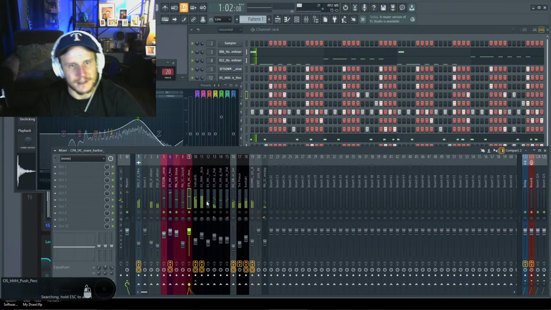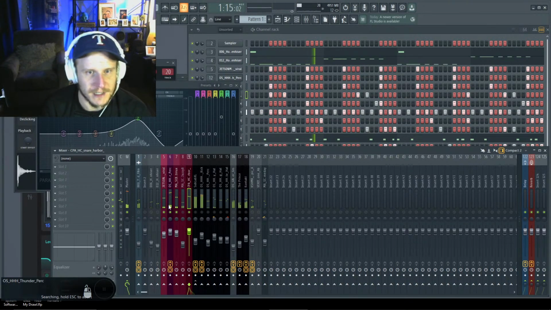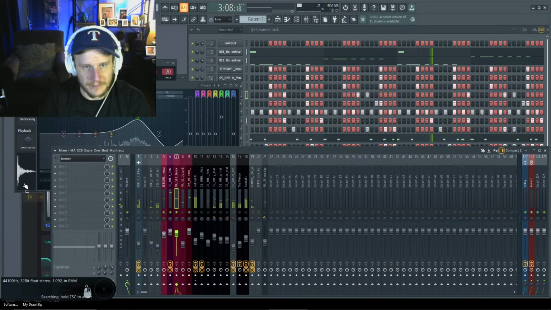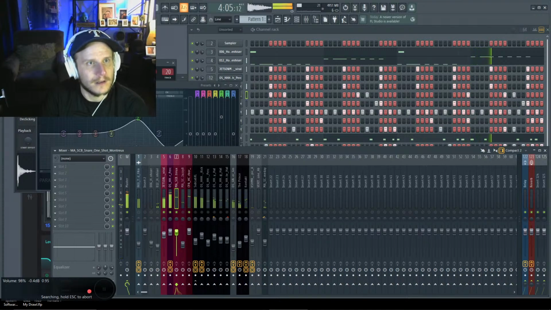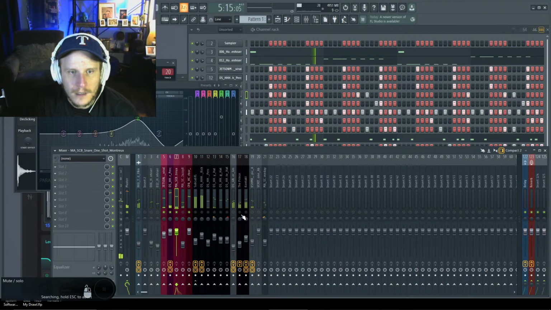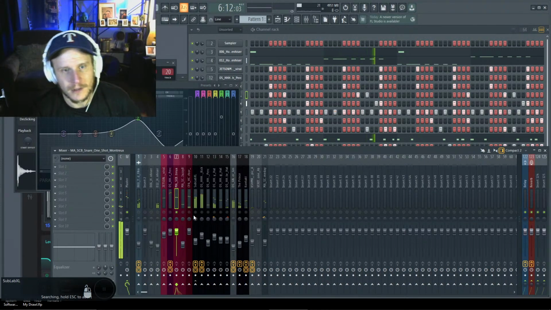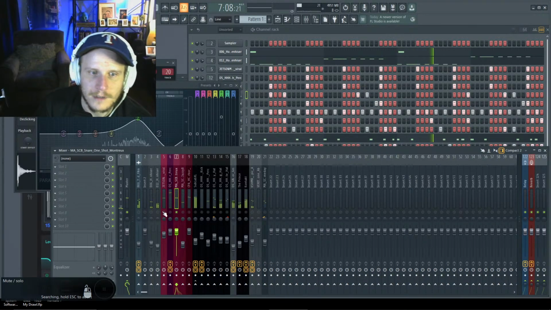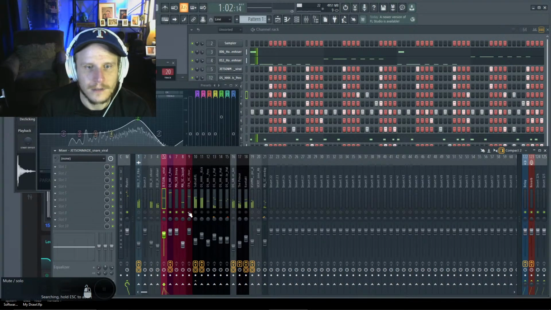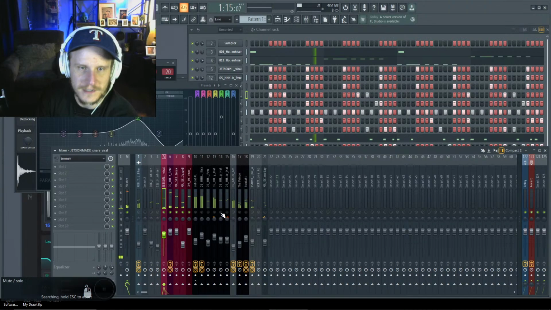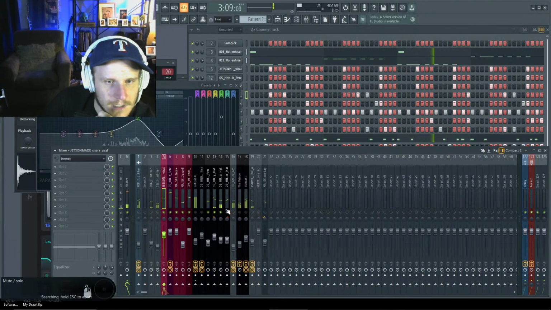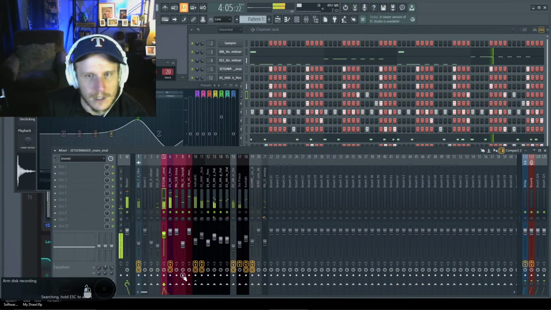You could even play with the levels here. If you want it to be more epic and you want that big snare to be even louder, do it, as long as it's not overwhelming. So you could turn it up, right? You want to be careful not to do it too much. And this is the one I'm referring to. I'll listen to it ride with just the percussion. And then I'll show you how you find these things, specifically so you know what you're looking for. Hopefully that'll be helpful.